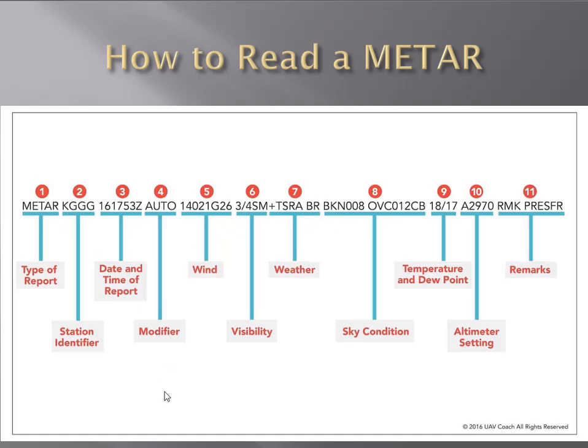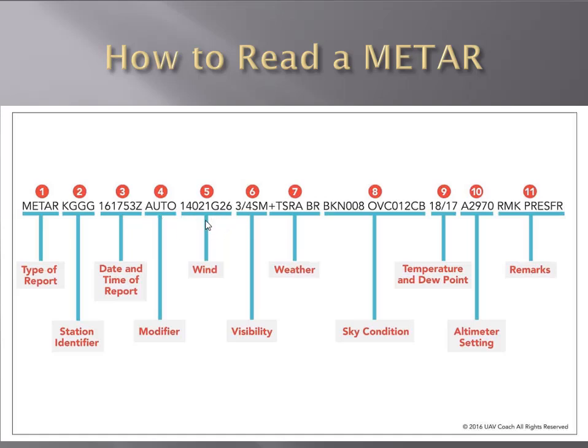The fourth line basically just denotes that this is an automatic weather observation system that this is generated from. Every airport in the United States, most of them at least, will have some kind of what we call an ASOS system. ASOS is an automated weather observation system. It's basically a joint partnership between the FAA and the National Weather Service that we can help each other out by getting different observations at different airports. Now, they will almost likely, especially in this day and age, be automatic unless it is human induced, and it necessarily won't say automatic. But 9 times out of 10, even if an airport does have an observer at it, they will just edit what is already produced by the automatic weather observation system.